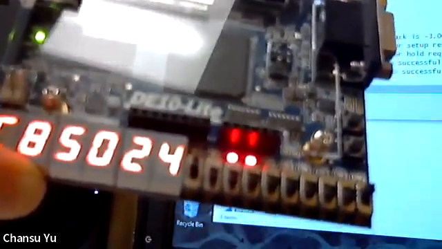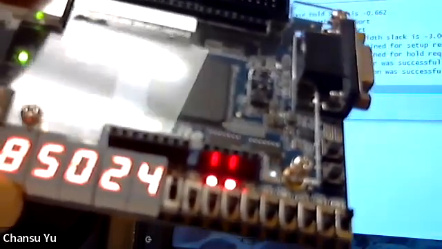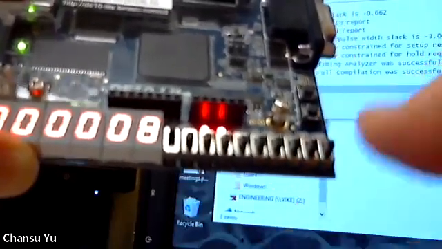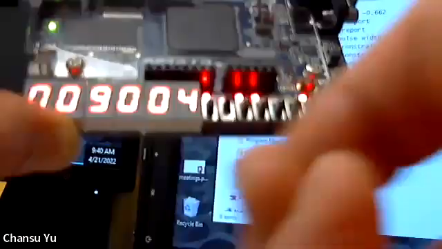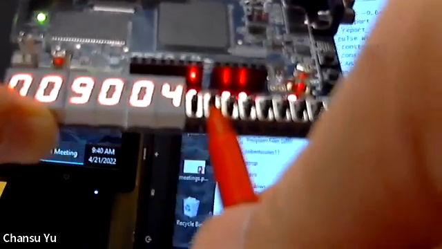Again, this is the last 6 hexadecimal digits for the AND operation, which is in the IF stage. And now let us look at the ID stage at this point. So I just change this switch, switch 8, to 1 to see the ID stage signals.